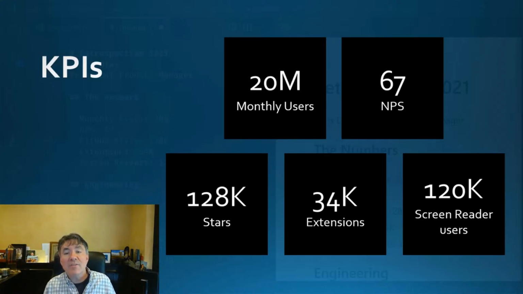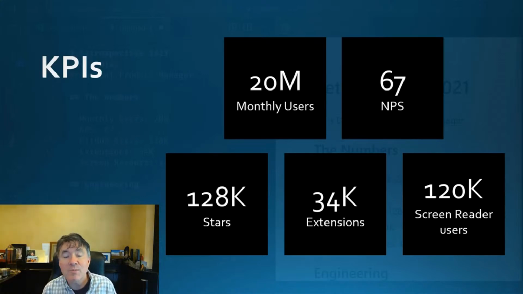The way we look at the health of the extension ecosystem is by looking at the number of extensions published to the marketplace. Now today there are more than 29,000 extension authors, and you can find more than 34,000 extensions and themes in the marketplace, including new categories of extensions we added in 2021, such as machine learning and data science. Now the last number in the lower right-hand corner is the one I'm personally most proud of.